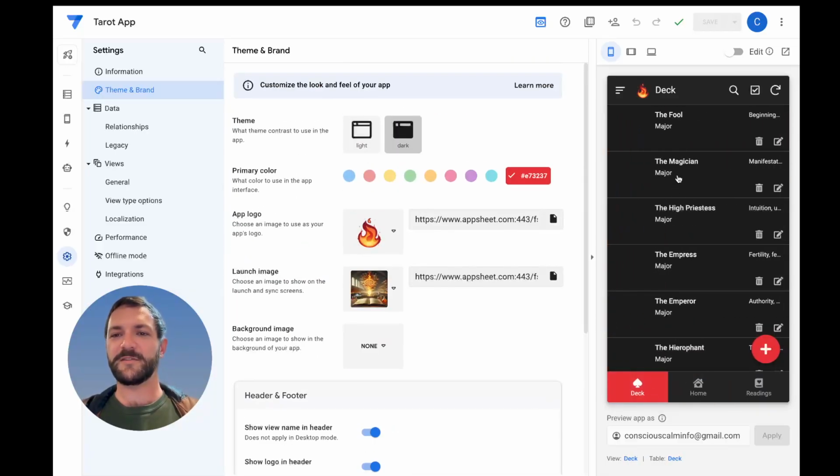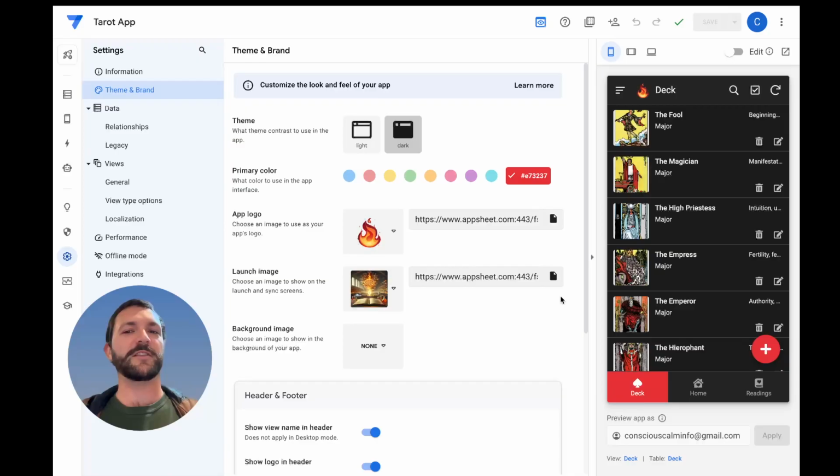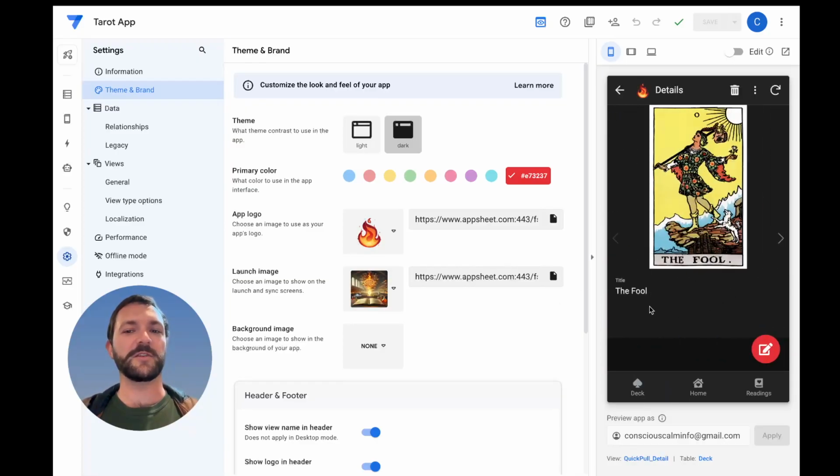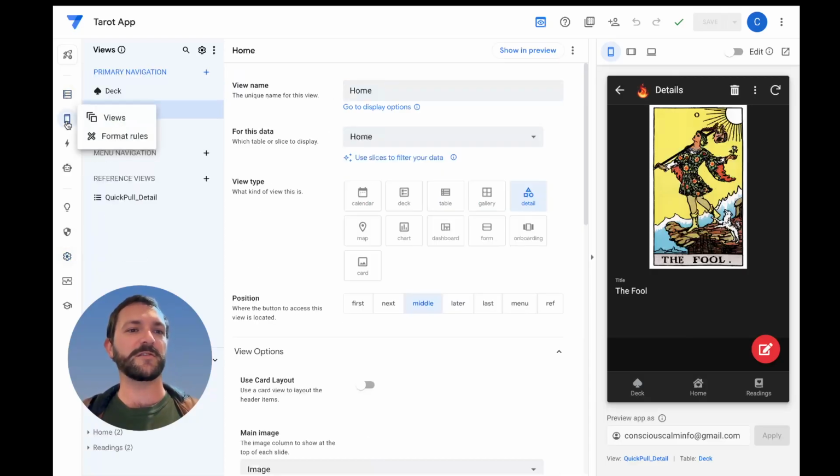What does everything else look like? Oh, that was the other thing. I noticed when I came back here, when you come to the detail view, it's got the stripped back minimal version like we did for the quick pull button in the last lesson. But that's not actually what I wanted. I wanted this to stay as the normal detail view with all the details in it.